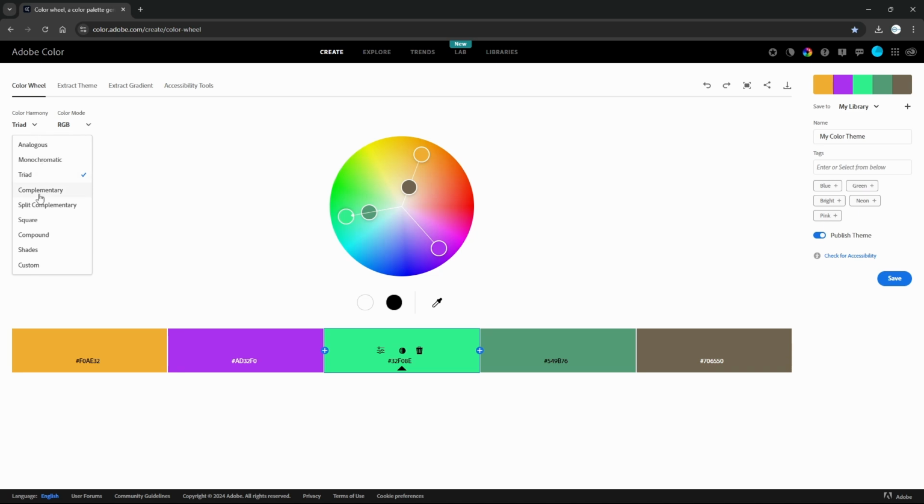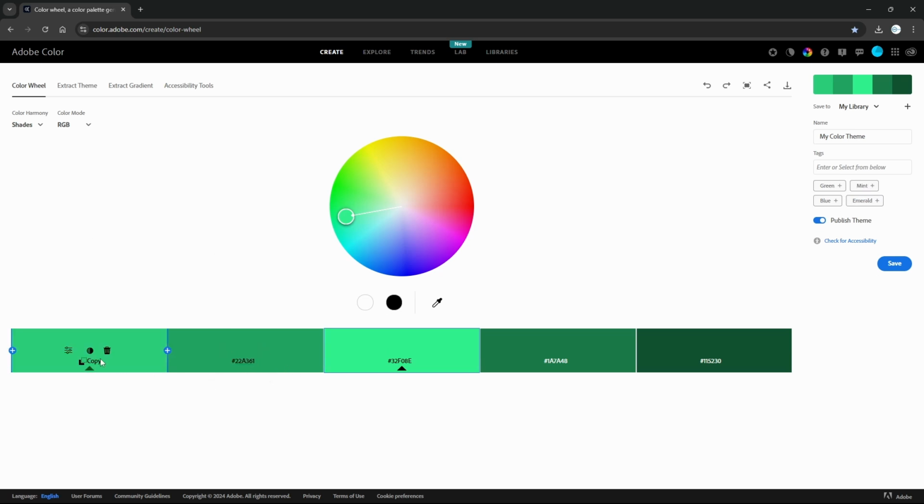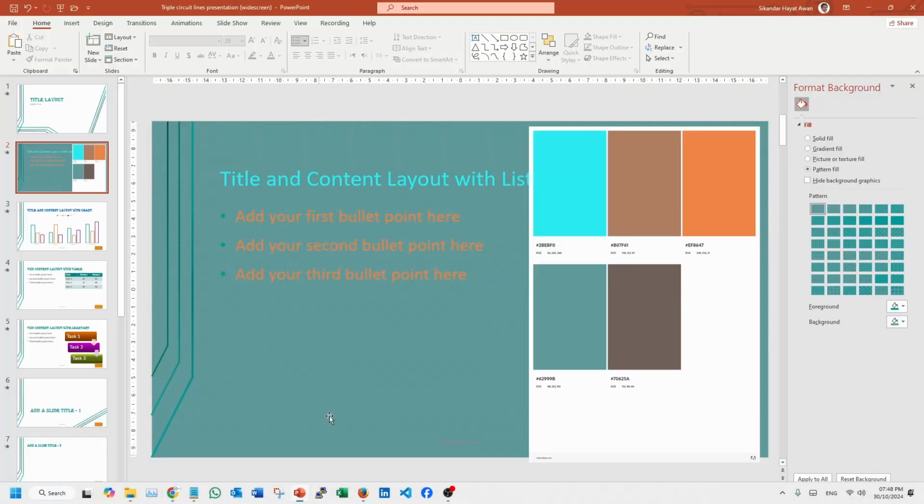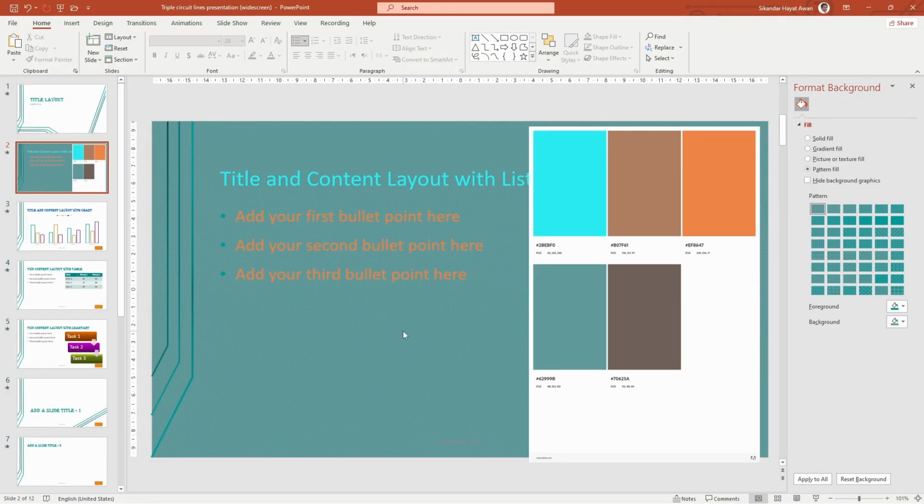And this is split and compound, and so on, shades. And this color code is provided. You can copy it and use it in your slides. So I think we have covered the colors as well.